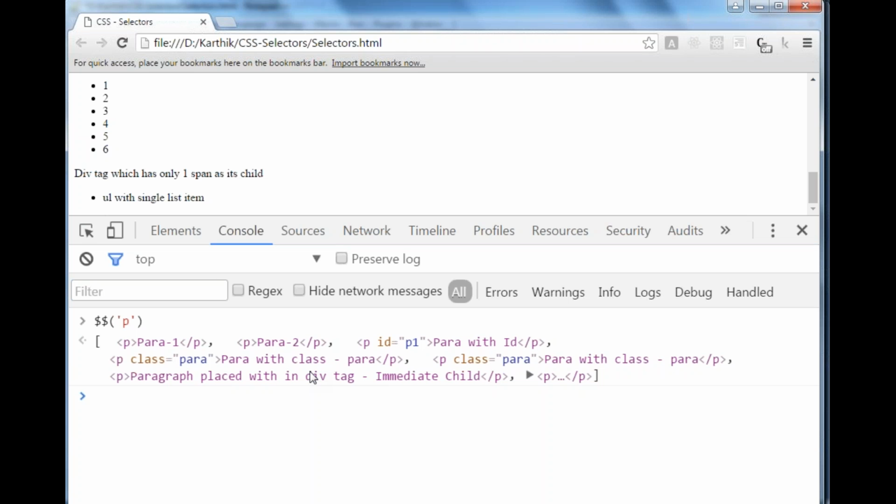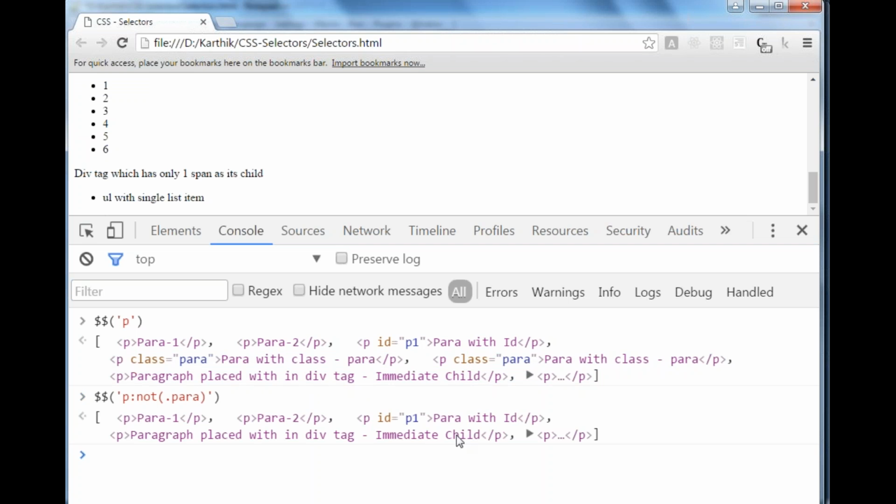But I don't want to get the paragraphs in this result. I want to eliminate the paragraphs which have the class para. So I can apply the pseudo class once again, not of dot para. If you look at this, it will eliminate those two alone. Okay, that's the usage of the not selector.